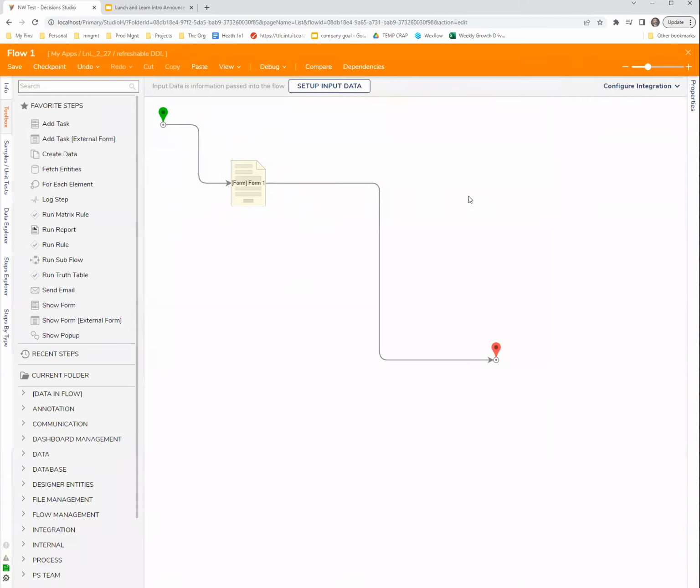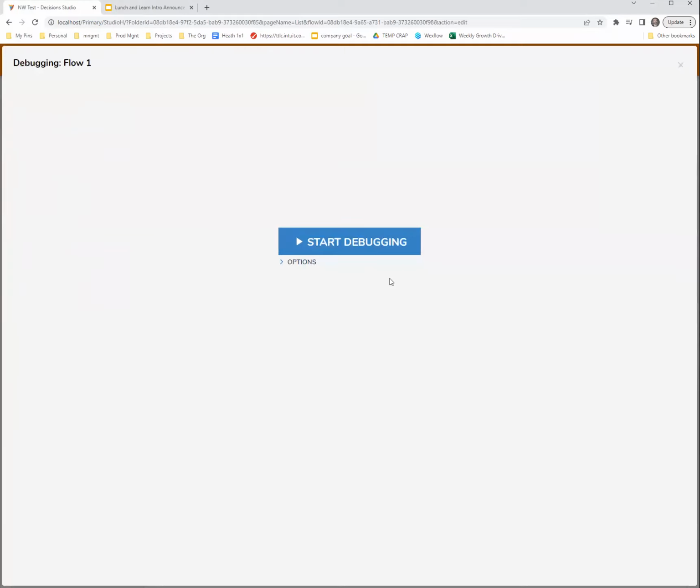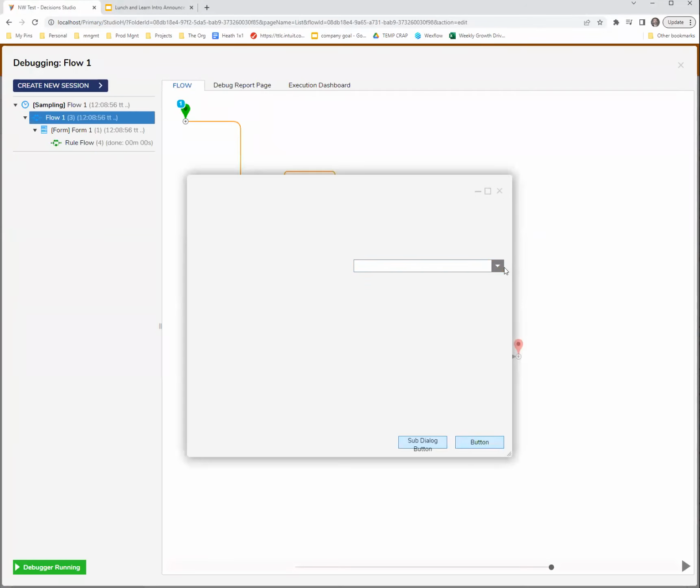The difference here, probably from what you might be doing, Frank, versus what I'm doing here, is I'm not getting the value from the parent flow and passing it into the form. I'm having a flow run on the form itself. So let me go ahead and debug this flow now. It should load with an empty drop-down list.